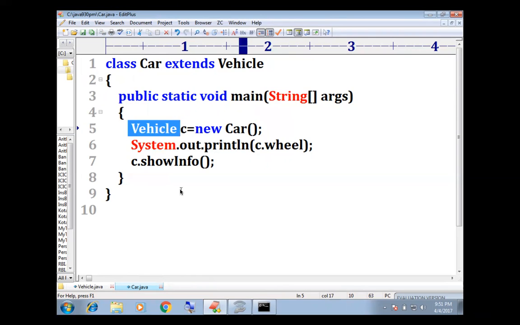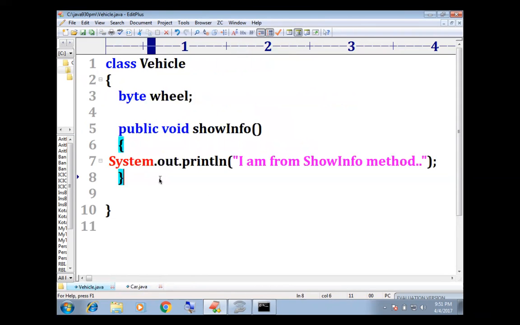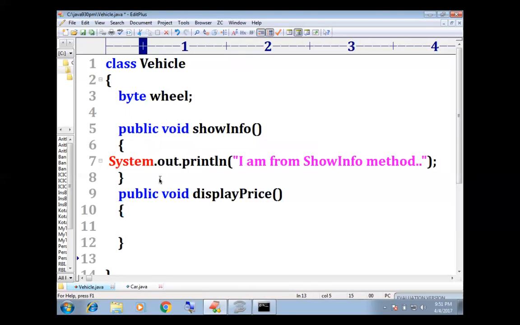Let's see, for example, I'm creating one more method here called public void displayPrice. It's another method, another behavior of a class.